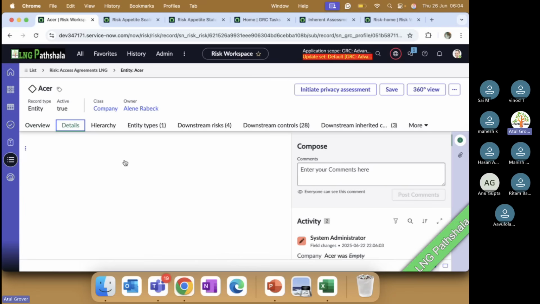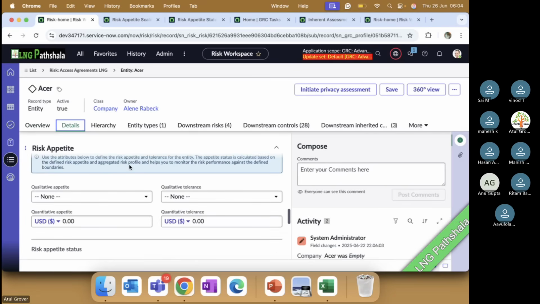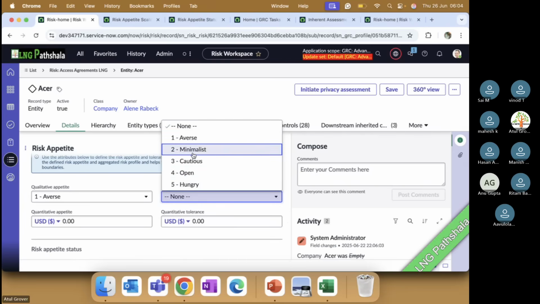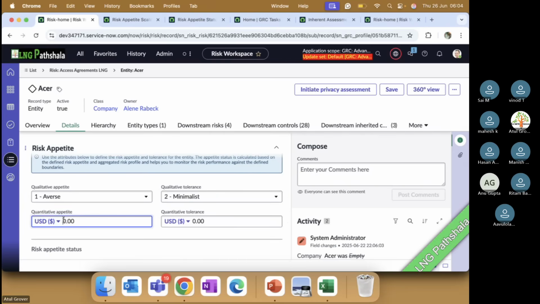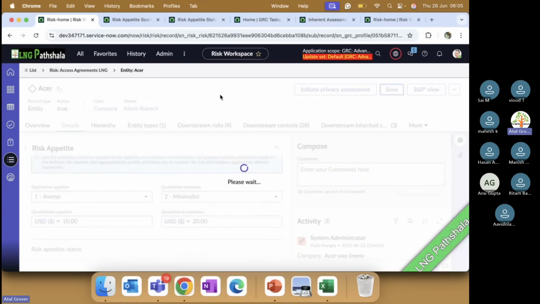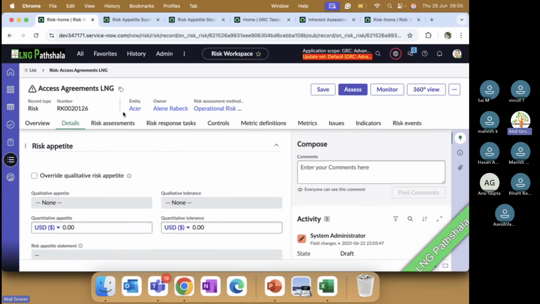So if I define the appetite here first, I say appetite is 1 and 3, 10 and 20. Now save and now go to risk.